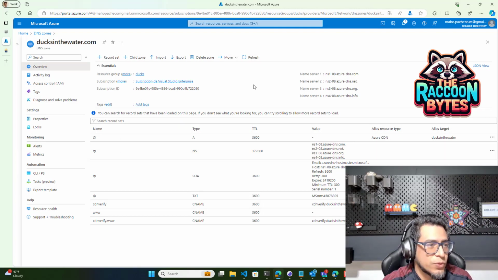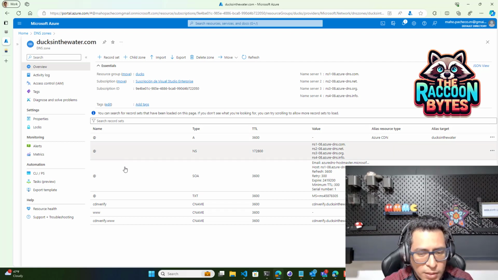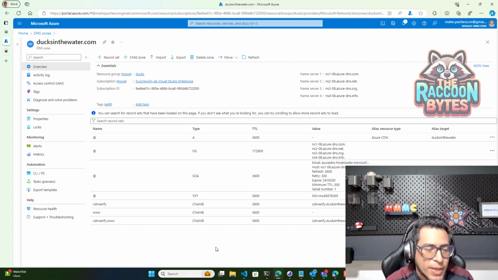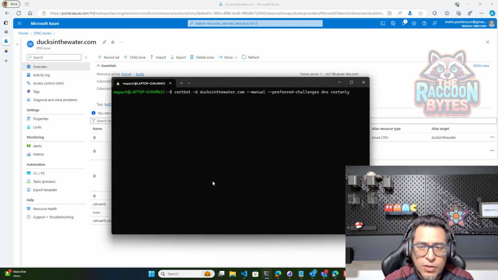So you need to go to your DNS provider. I have this in Azure, but you can go to any DNS provider. So I have this, and I can just add a new record. In DNS there are a lot of types of records. There is one type of record called TXT, which is just an annotation. That means it's just metadata for the domain that really does not do anything.